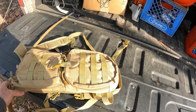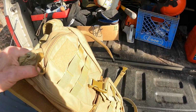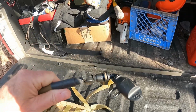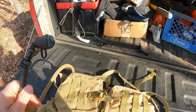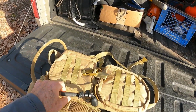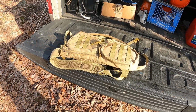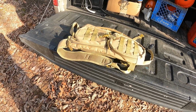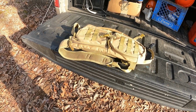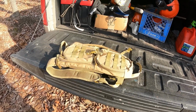This is my water camel. It's a backpack, like a backpack that has water in it. And strap it on your back, and you put the nozzle over your shoulder, and you can keep working and drink water. And I did not have that yesterday, and I wished I'd had, because I could have gone a little bit longer if I'd had that, but it wore me out. So I've got it today, got fresh water in it, and I'm going to be wearing it.